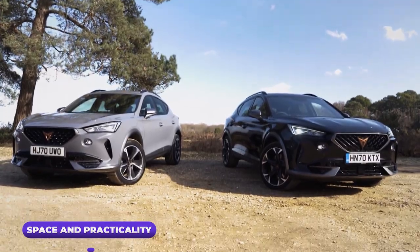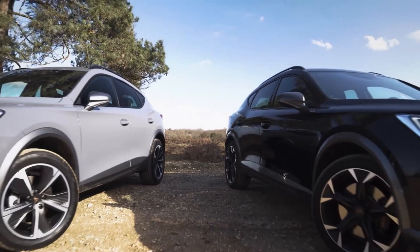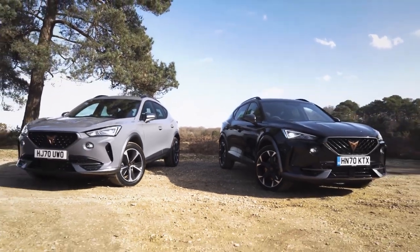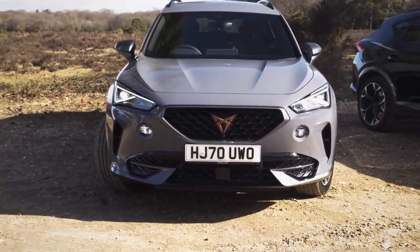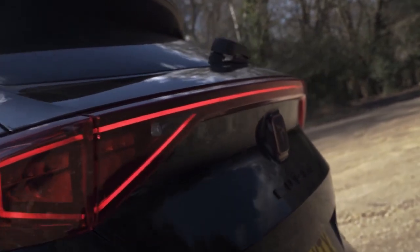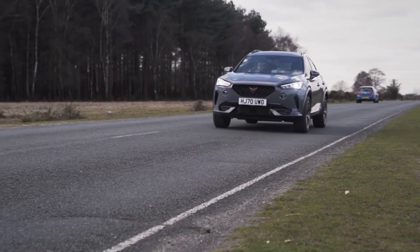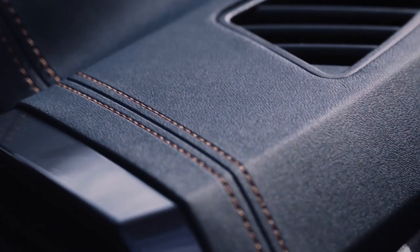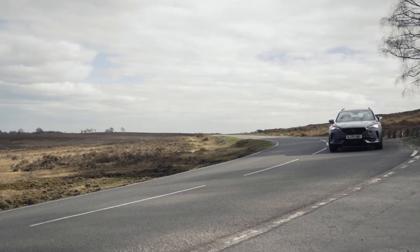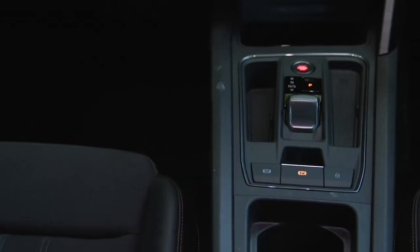The Cupra Formentor has plenty of room up front while seeming more like a hatchback than an SUV. The seat is shockingly low to the floor, and compared to other SUVs, the entire vehicle is closer to the ground. The Formentor's sporty character suits it well, but if you are looking for an SUV because you like the comfort of a high-up driving position, you might need something else. Leather-covered bucket seats are standard on the VZ2 and VZ3. On the V1, sports seats are standard, while on the V2, leather-covered bucket seats are an upgrade. Both seats are comfortable, but the figure-hugging buckets are more supportive if you want to enjoy your Formentor on a country road.